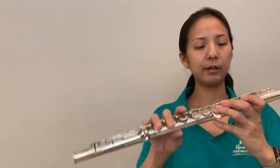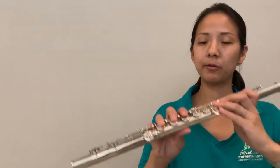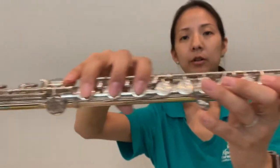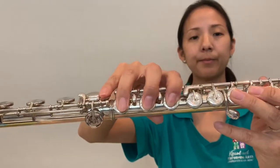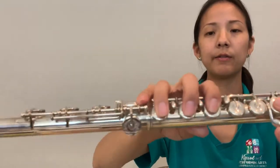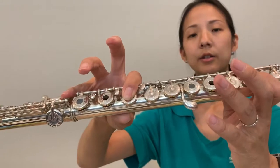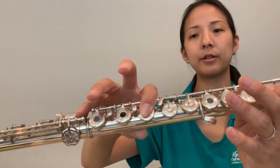We're going to be doing the first five notes on flute. In the last video you should have watched how to hold your flute properly, so it's really important that you know where all your fingers go first before we do these five notes. Just kind of review — this is where your fingers go. We call this home base. From home base you are going to release fingers two and three on both hands.